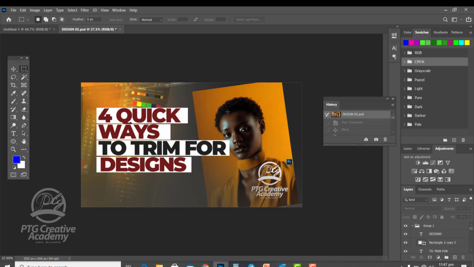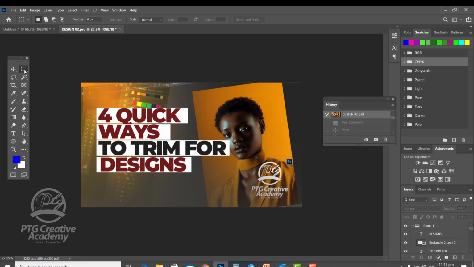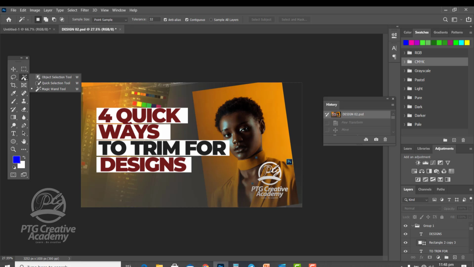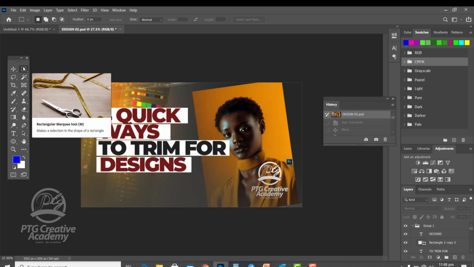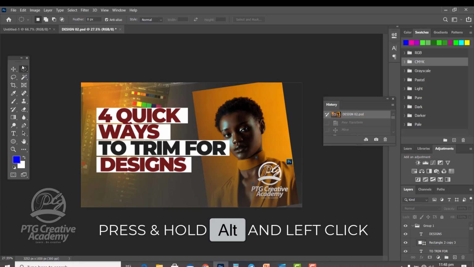So you click on it, and if you notice, most of these tools have one little arrow pointing down. You can click and hold your left mouse button on the tool, and it brings out a drop-down showing you other tools. You can do that for this tool, and this one, as far as they have other tools under them. So you hold the left button, or you can hold your Alt key on the keyboard and just click the tool. It changes to the next one.